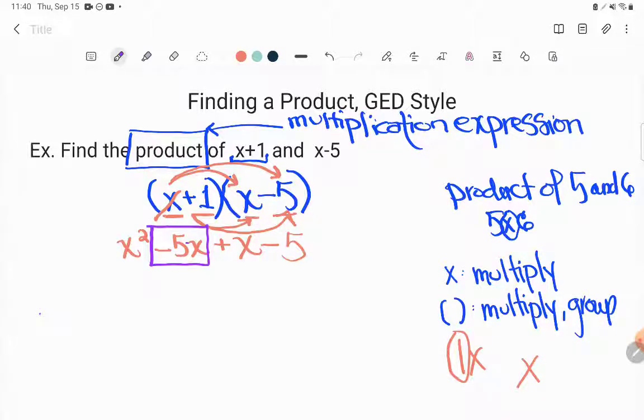This is an x term. It's some number of x's. And this is also an x term. It's some number of x's. Since I'm counting x's with both of those terms, I can go ahead and combine them.